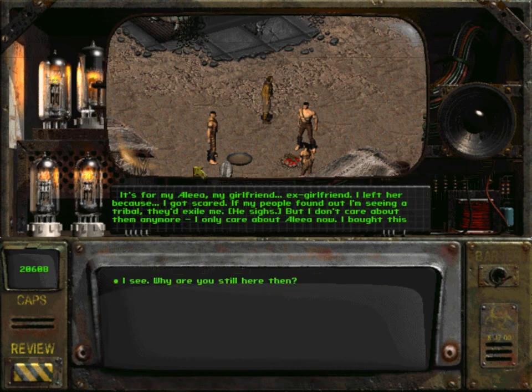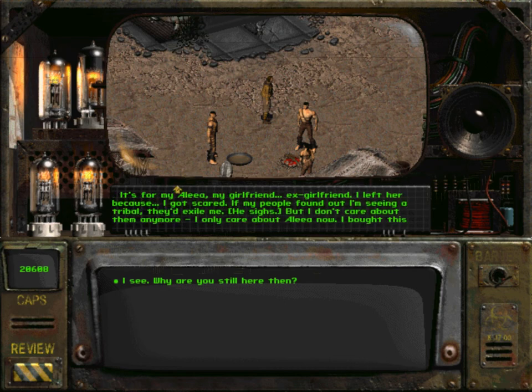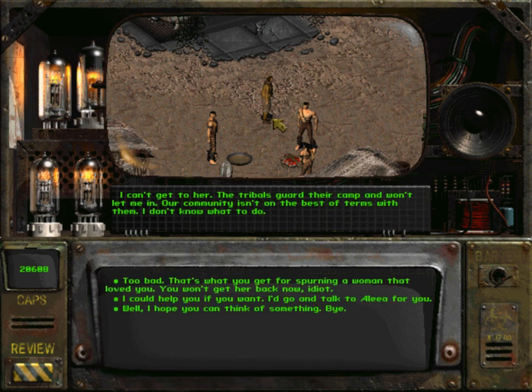Who exactly? It's for my Aaliyah, my girlfriend, ex-girlfriend. I left her because I got scared. If my people found out that I'm seeing a tribal, they'd exile me. He sighs. But I don't care about them anymore. I only care about Aaliyah now. I bought this earring from Alvarez. He shows it to you. I want to give it to her as an apology. I see. Why are you still here, then? I can't get to her. The tribals guard their camp and won't let me in. Our community isn't on the best of terms with them. I don't know what to do.